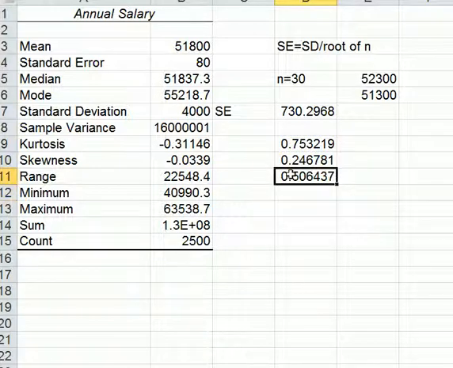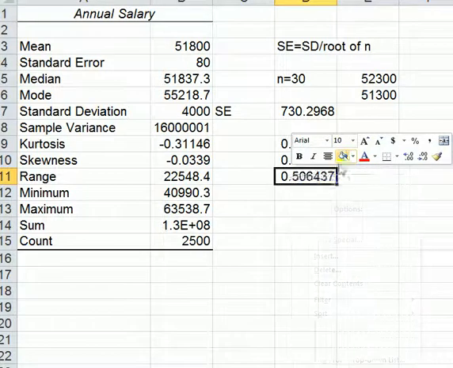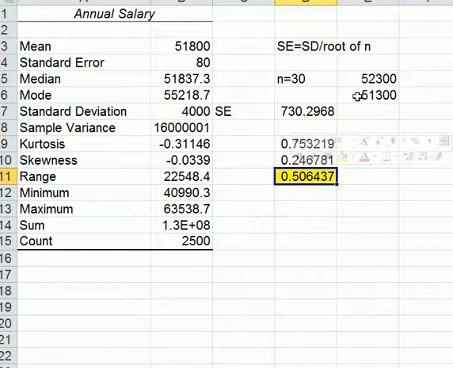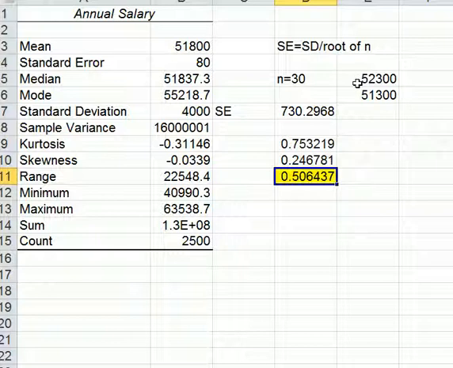So here's the result. It's not too good, is it? So we've got a 50-50 chance of the sample mean being within $500 of the actual true population mean. Now let's try it with n equals 100. And you should be able to do this at home. Okay, so now we need to recalculate the standard error. That's very important because we've got a different sample size.